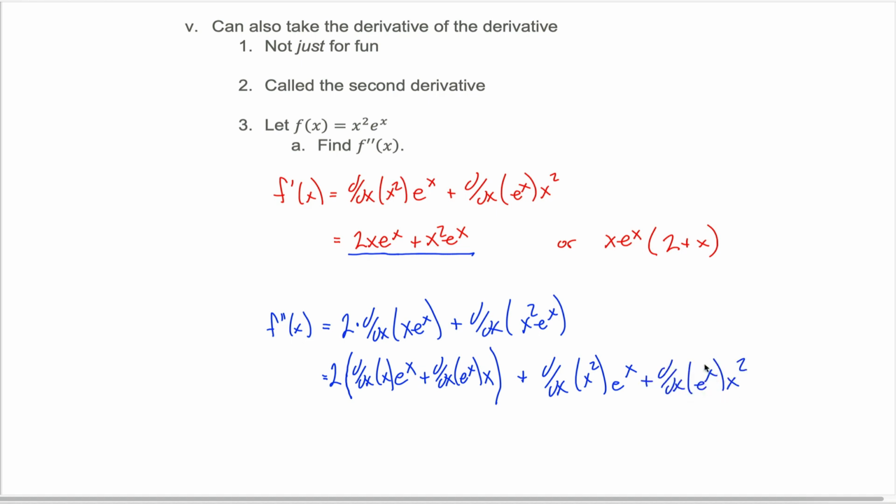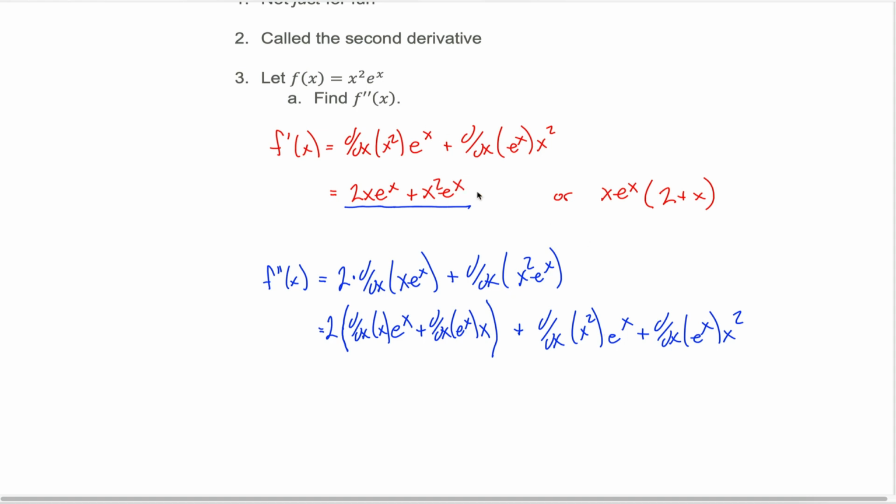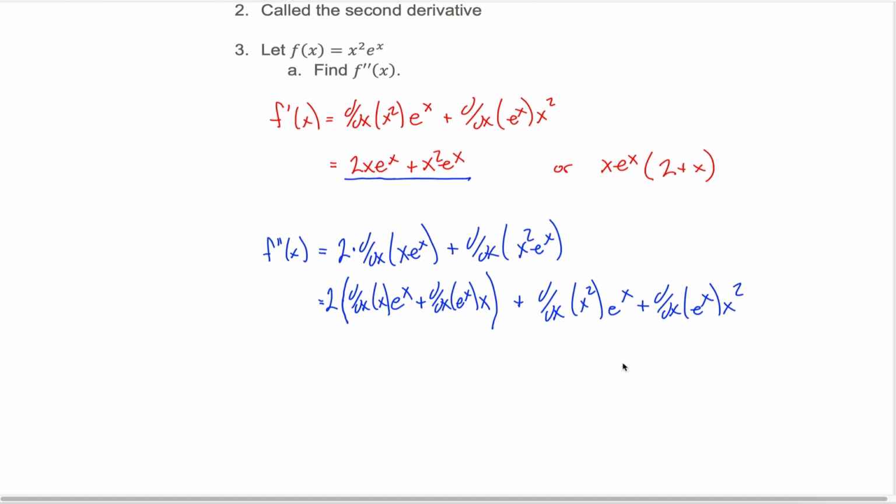And if that felt really familiar, maybe you'd be like, wait a minute, I don't even need to do that. This was the original question. I know what the answer is going to end up being. This entire thing is going to simplify to exactly what I have in this box right here. Is it reasonable for a student to make that connection? I don't know. I bet some would and some won't. Maybe I'll continue the problem assuming that you didn't see that connection, and I'll just do all the work.